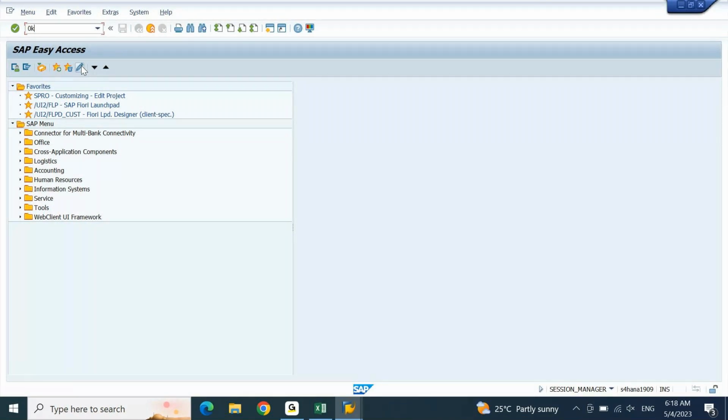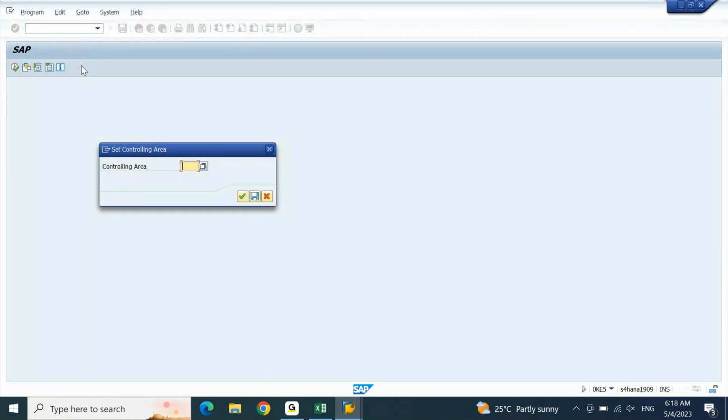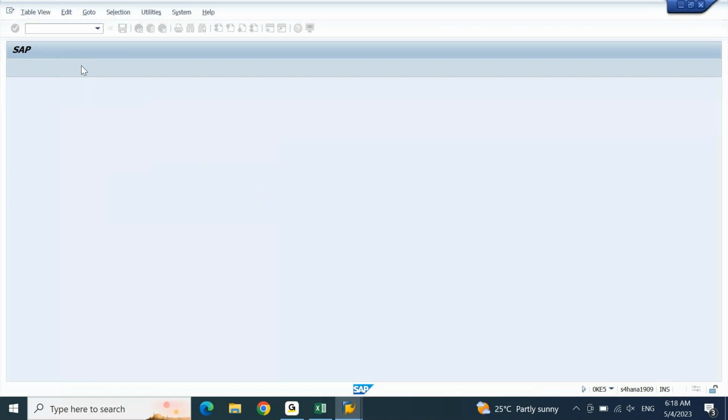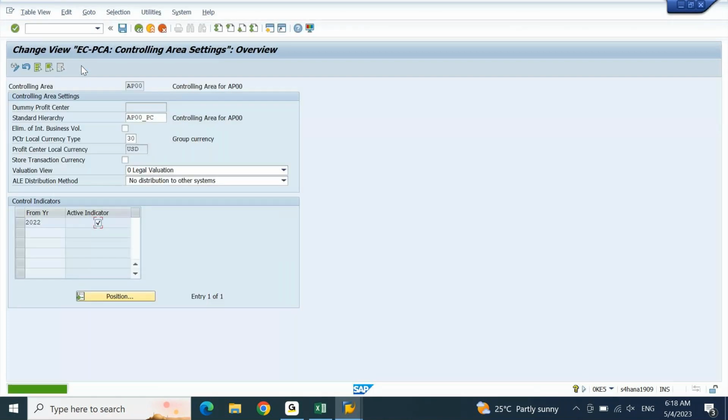0KE5 profit center basic settings. Let me check if these settings are available for controlling area AP00. AP00. So here these settings are already available.